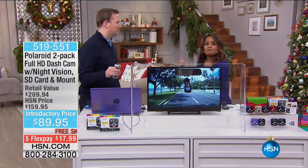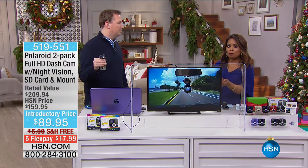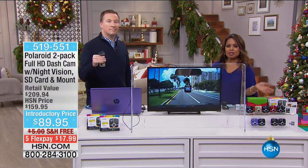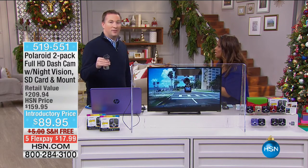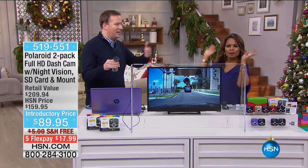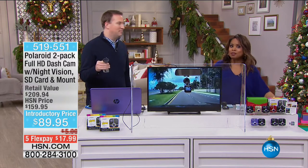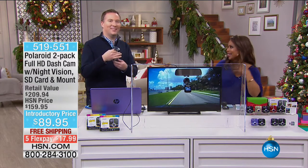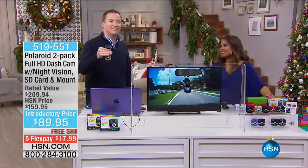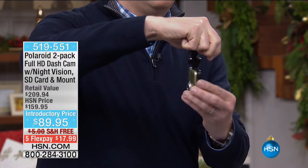I predict going forward, they're going to become more and more popular with all the crazy stuff that's happening on the road, with the road rage and people driving like they've lost their minds. Or distracted and weaving in and out of the lanes. Cell phones and running red lights. Absolutely. A little dash cam karaoke. Yeah, dash cam karaoke. They're a hot gift to give to someone, aren't they?